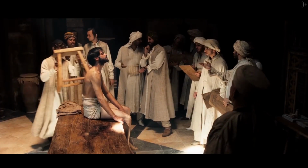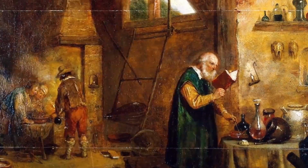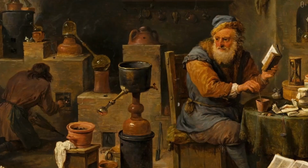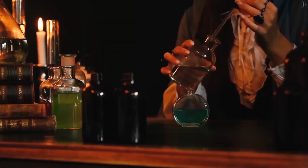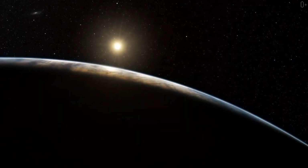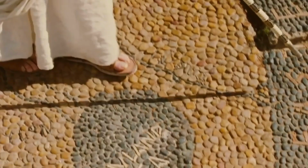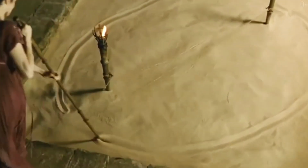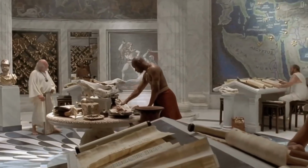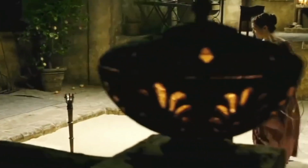Interestingly, alchemical and astrological approaches to medicine also existed in the Middle Ages. Alchemists were trying to find the philosopher's stone, which was believed to be able to heal any illnesses and grant immortality. They were also developing complex recipes based on herbs and minerals. And astrology was used to diagnose and treat diseases, assuming that the position of the planets and stars influenced people's health. Doctors were putting together their patients' horoscopes to determine the best time for treatment and surgery. Particular attention was paid to the four elements and their balance in the body, as well as the influence of zodiac signs to certain parts of the body.